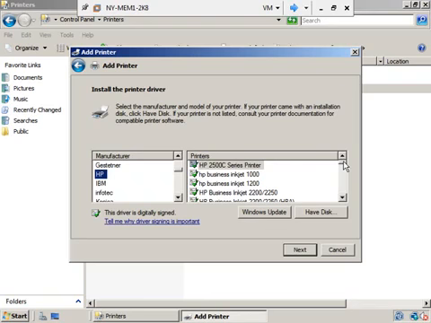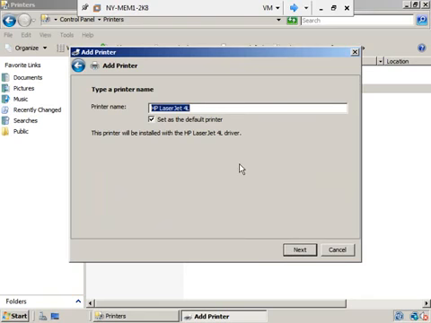Remember, we're going to be adding the lasers first, right? So we're going to find a LaserJet printer first. And I like the good old-fashioned HP LaserJet 4L. That's a good one, so we're going to use that one. We'll tell it next, and we'll add this as the sales printer first.